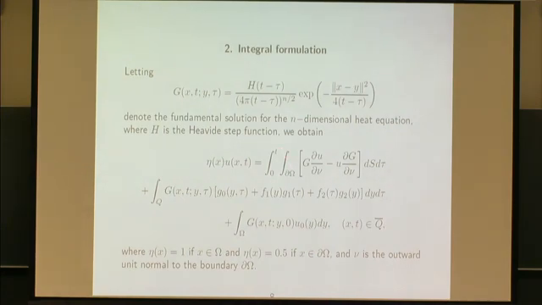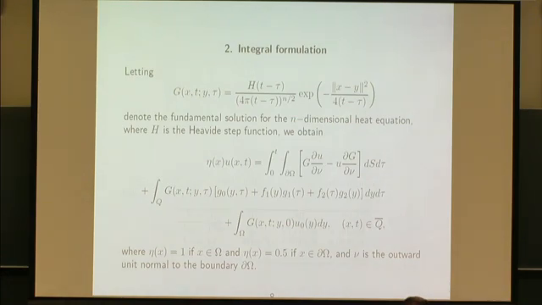Here we have an integral from 0 to t over the boundary ∂Ω from the reciprocity gap between the fundamental solution G and the Dirichlet-Neumann data for the temperature function u. This is a volume integral due to the presence of the heat source. So this is where the heat source appears. It looks like now a Fredholm integral equation of the first kind. This is just some additional domain integral due to the initial condition, which you can take to be 0 if you want. So we can recast the problem in this linear form.